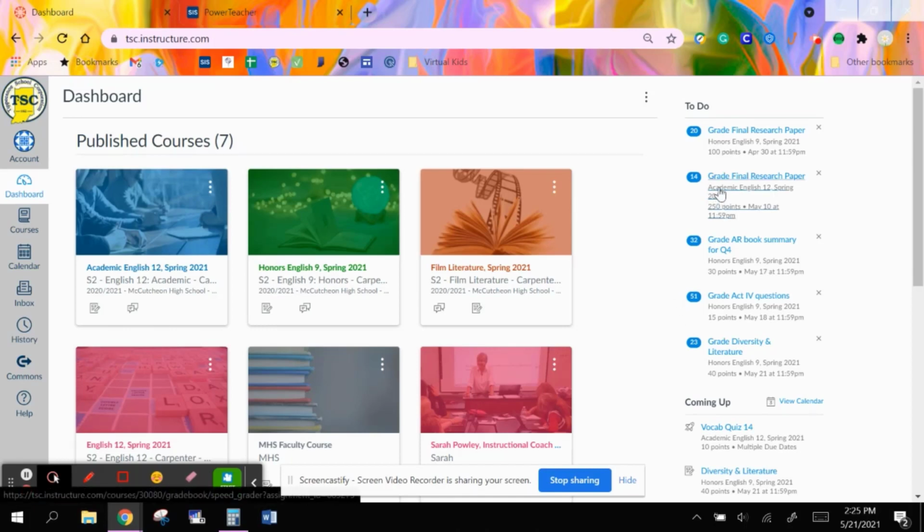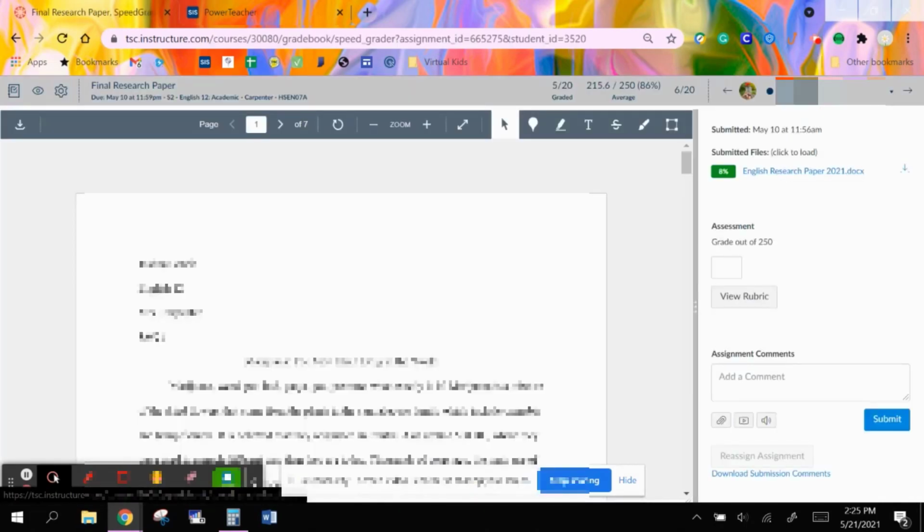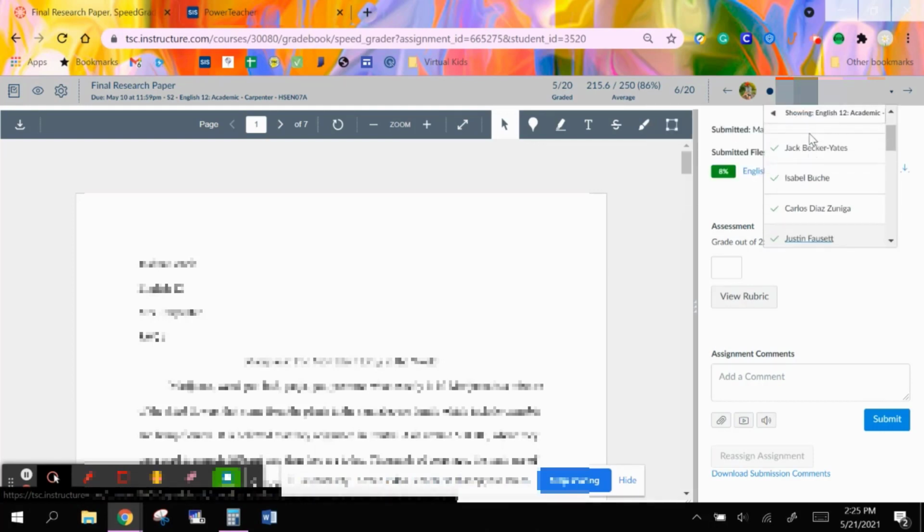Let's look in, and this is not freshmen, but we'll just look at some examples here. For the research papers for seniors, I want to show you guys these because these actually do have rubrics. So let's find one that has been checked already.